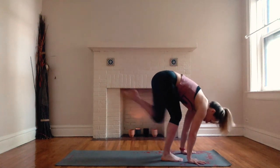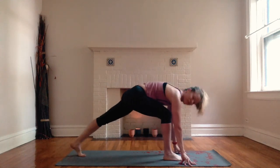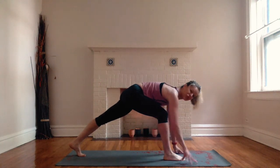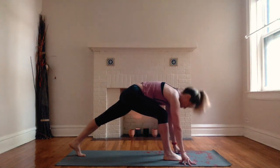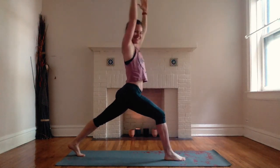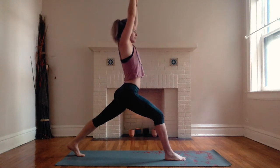Step your left foot back to a high lunge. Check your foundation. Ensure that your knee is not going past your toes. Press into the left foot. Breathe in. Lift your arms up towards the sky for crescent lunge. Breathe in. Breathe out.